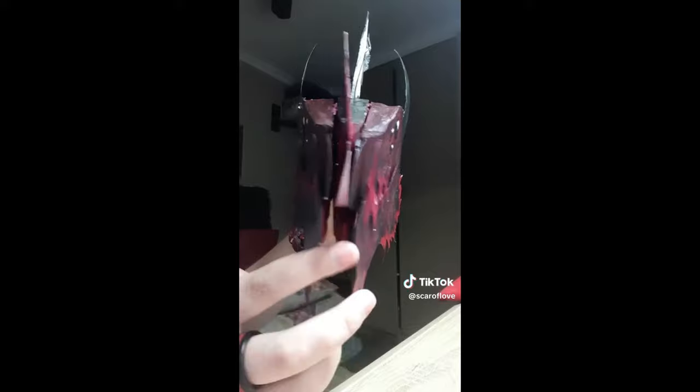Secondly, here's Widow's front. Her front doesn't close at all, so as you guys can see, this is how far it closes. The same as this normal base. It just doesn't close completely. So obviously it won't close completely like Widow's is right now. On top it kind of is, but the bottom is definitely not. So obviously I did paint mine, so it's a little bit stronger here in between.